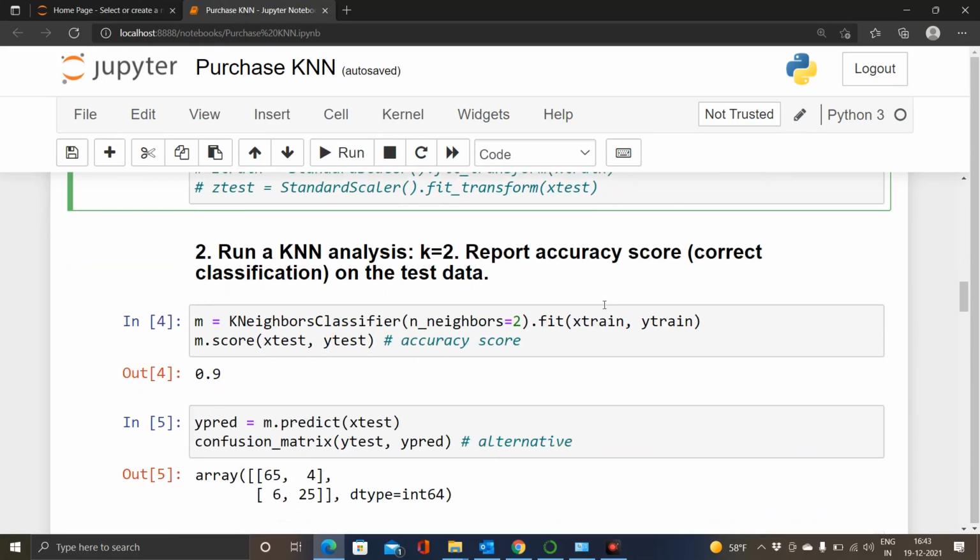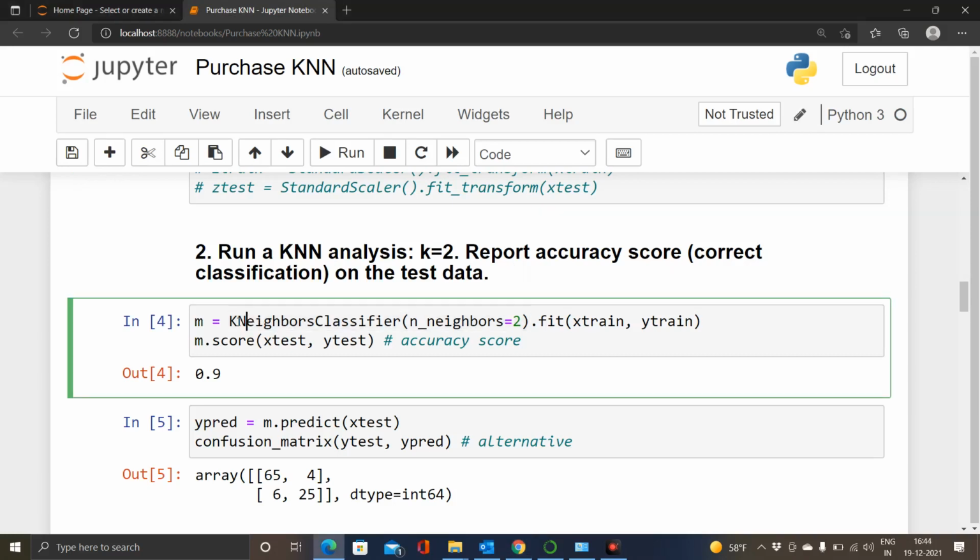Second exercise: run a KNN analysis with k equal to 2 and report the accuracy score on the test data. KNeighborsClassifier with n_neighbors equal to 2, then fit X_train and y_train. Basically KNeighborsClassifier is used to implement the k nearest neighbors vote, and the parameter n_neighbors sets the number of neighbors to use by default for kneighbors queries.